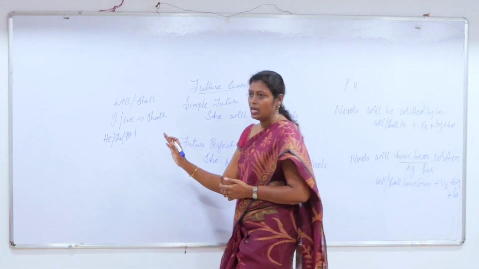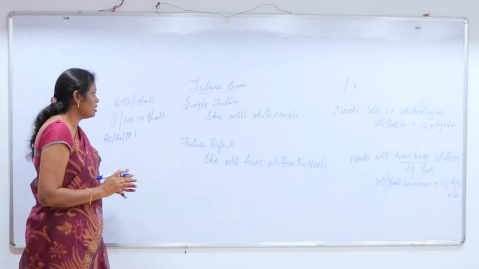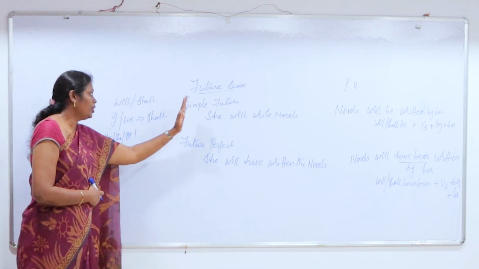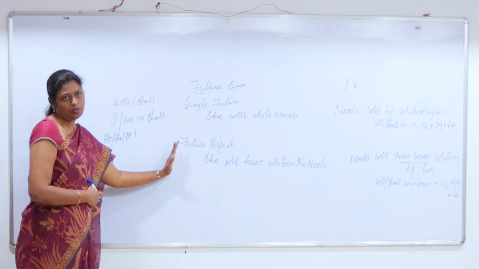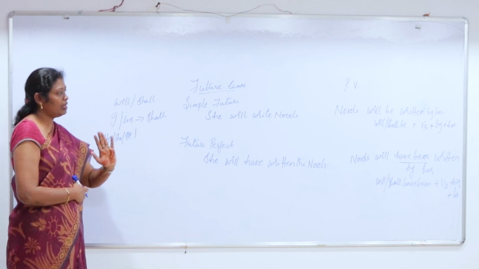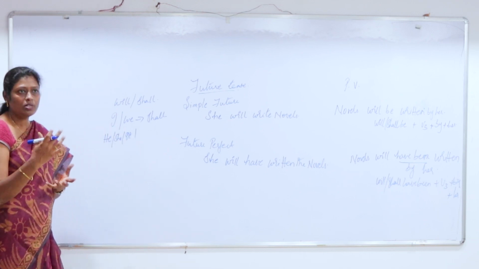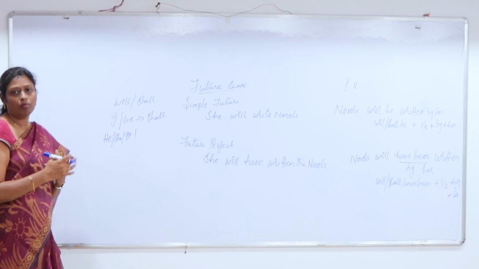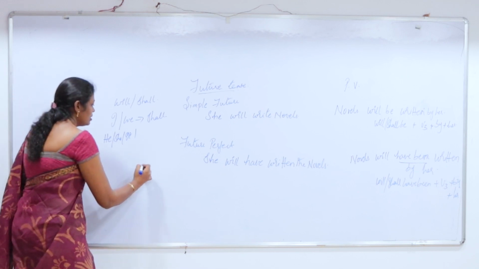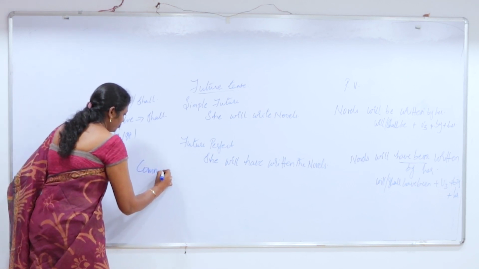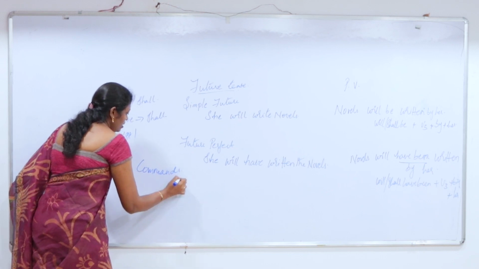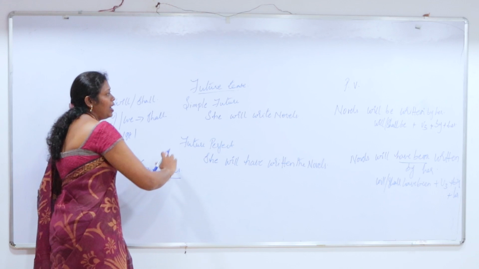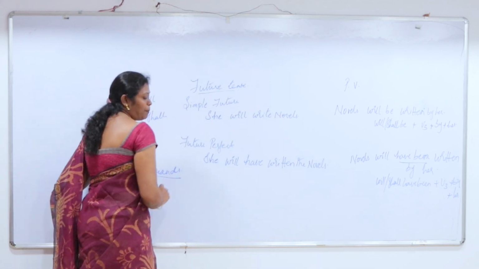Hope you have noticed in present tense and in past tense we saw three forms, and coming to future we only have simple future and future perfect. Now I think you might be having some questions in your mind, like if there is a sentence like close the door. Now this is a command. If the given sentence in active voice is a command, how do we change it when we go to the passive voice?